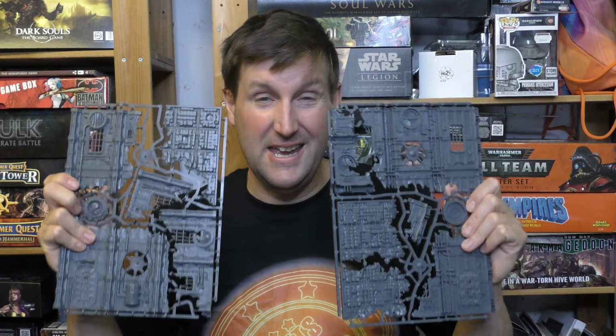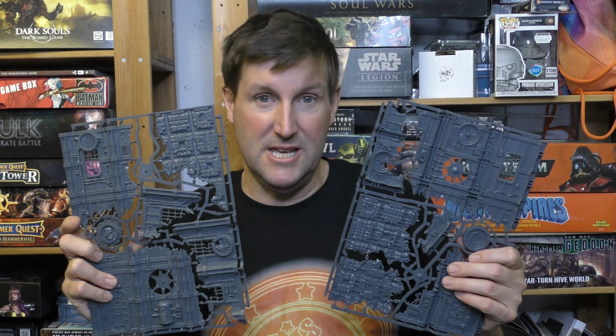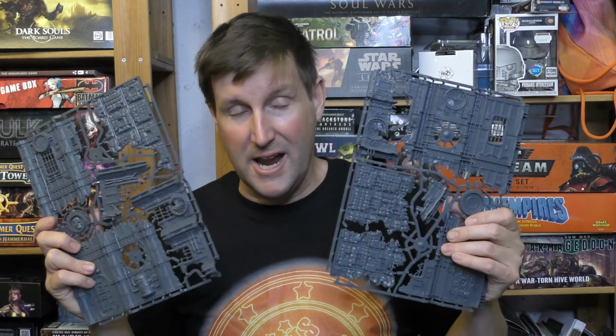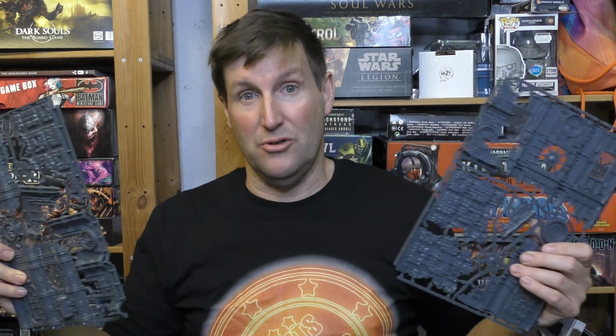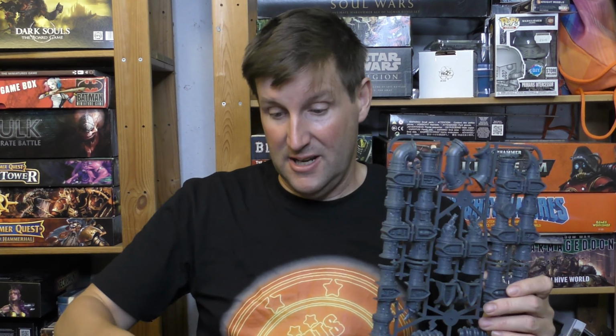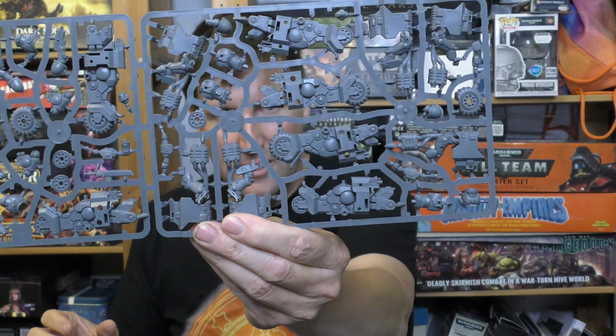This terrain, however, is amazing. I've been in this hobby for nearly 40 years, which just shows how old I am. But the terrain, the plastics have enabled the hobby to really explode on the terrain front, and the terrain that Games Workshop do now is just so good and evocative, and just frankly it's just amazing. And you're essentially getting that for 40 quid on top of the other set, which makes it just completely and utterly worth it. Here's some of the bikes for those of you who might like bikes.